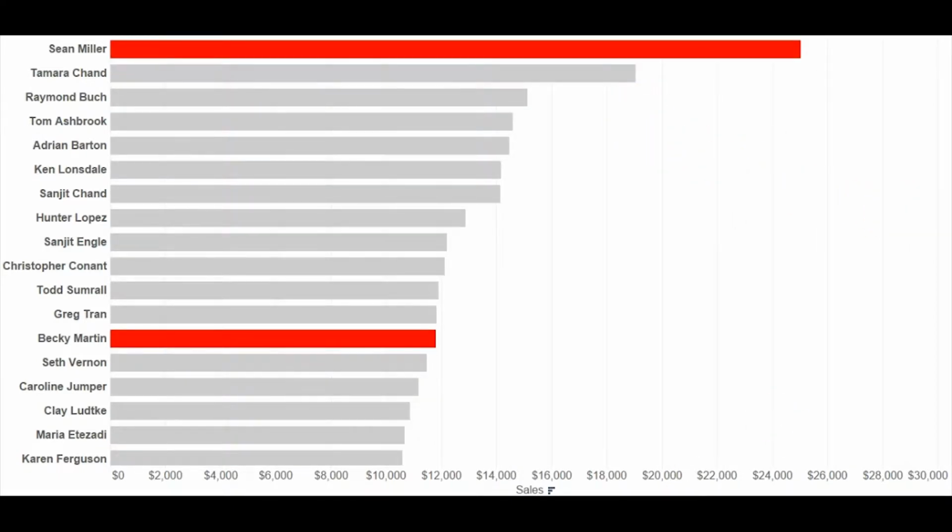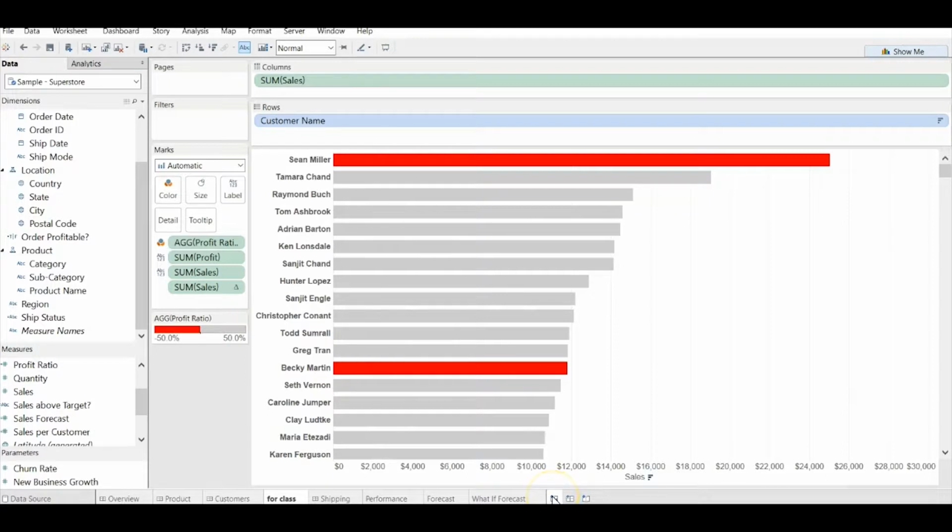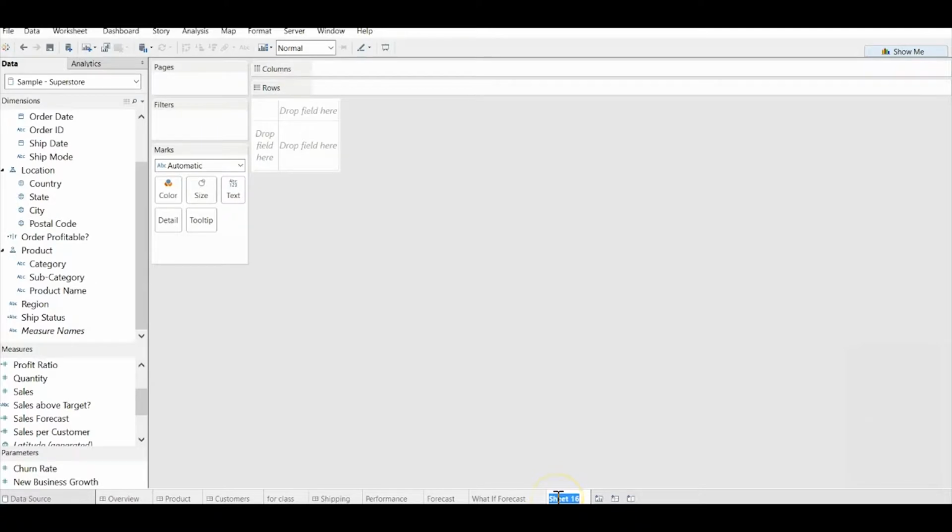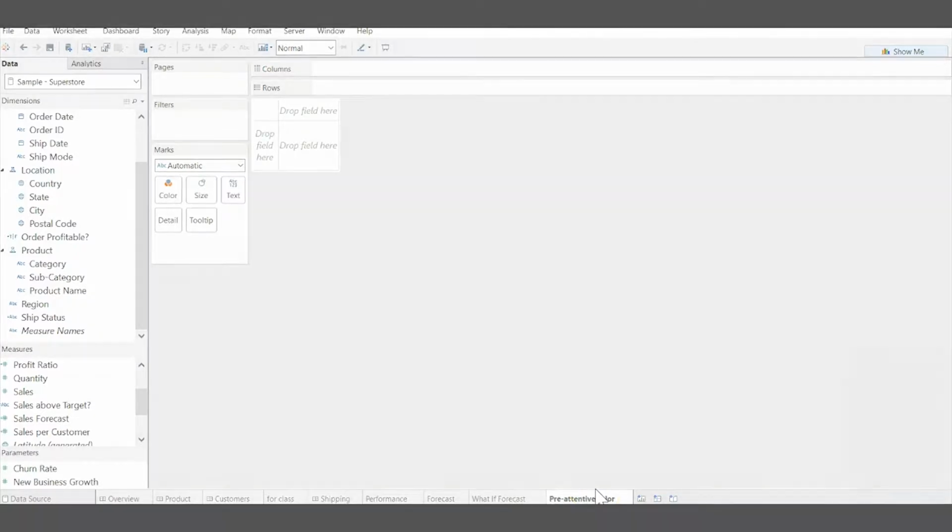All right, so we're going to do this systematically. This is, in a way, another lesson in Tableau on how to get some of the attributes in place that we need. But it's mostly a way to highlight how to incorporate pre-attentive attributes, and specifically the pre-attentive attribute of color. So I want you to create a new sheet in your Tableau instance and rename it as Pre-Attentive Color. You can, of course, rename it whatever you'd like, but let's just call it Pre-Attentive Color so that we can keep track of why we have this worksheet.